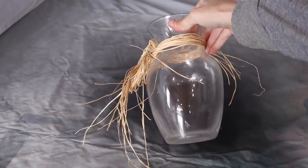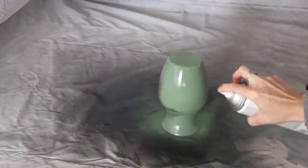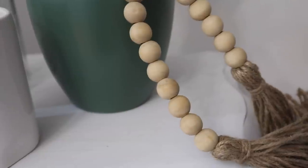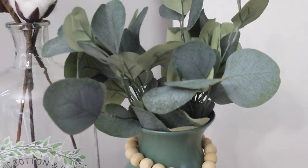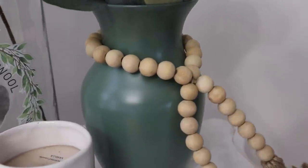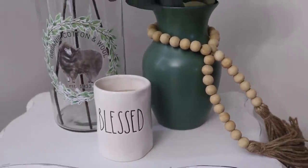This right here was only 25 cents and I'm using — I think it's just called Moss by Rust-Oleum — and I'm just spray painting this. It is a satin finish. I like satin and matte finishes for spray paint. I'm using this beaded garland and I'm just attaching it to the vase and adding greenery into this. This is just some eucalyptus from Walmart, but I love just adding a little bit of beads. I think this looks so stinking cute. That bead tassel was from Dollar General, but you can actually just make your own. I love these colors together — I think it looks so pretty.